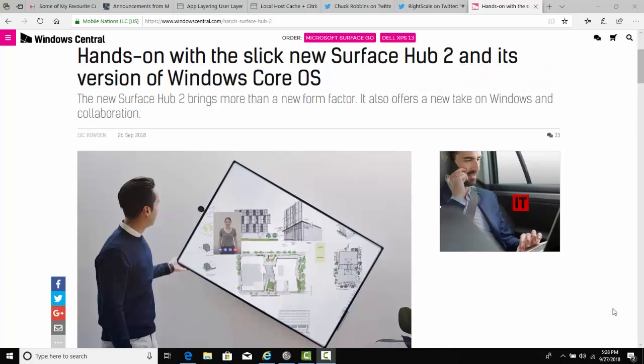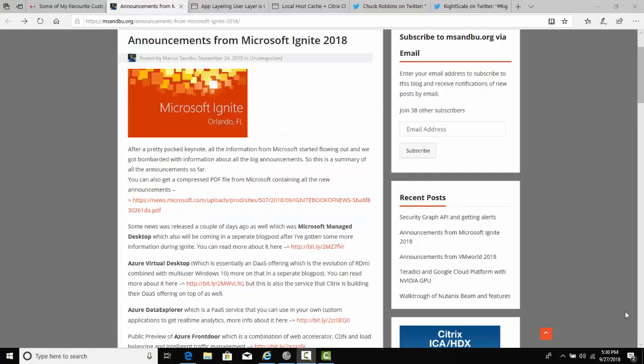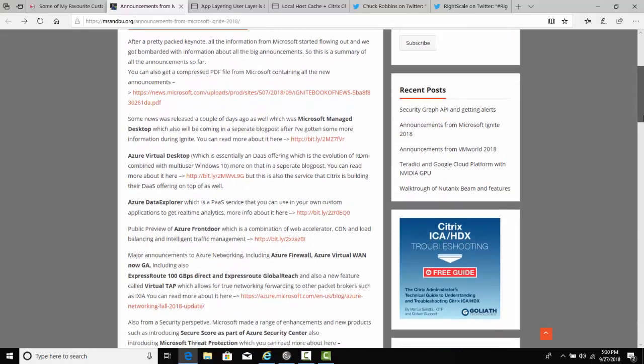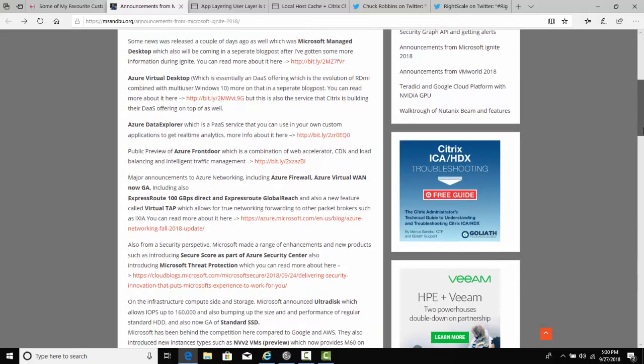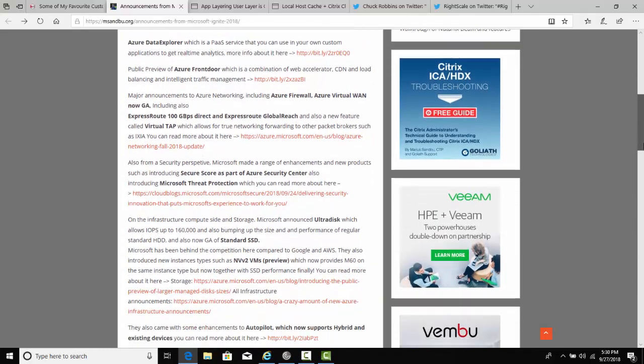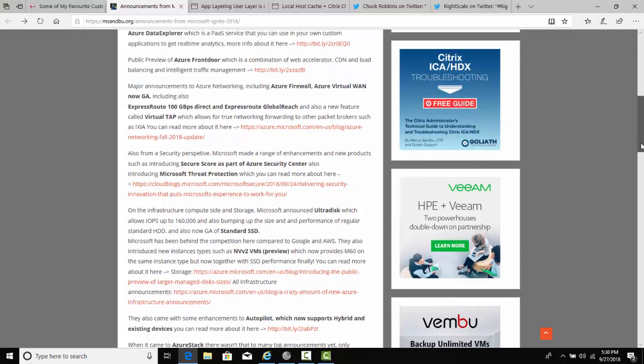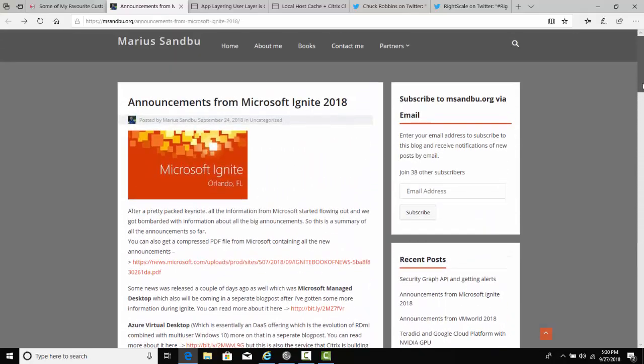The Surface Hub 2 will launch in the second quarter of 2019. It will be lighter and thinner than its predecessor. Some of the other talking points include the likes of Microsoft's Managed Desktop and MSIX, which I covered in other episodes. There were many other announcements, particularly around Azure, such as Azure Stack, Azure Functions version 2 being released, Azure Monitor, Digital Twins, and more. I'll share a useful link if you'd like to catch up on this for yourself, but I'll leave it at that for Ignite news.